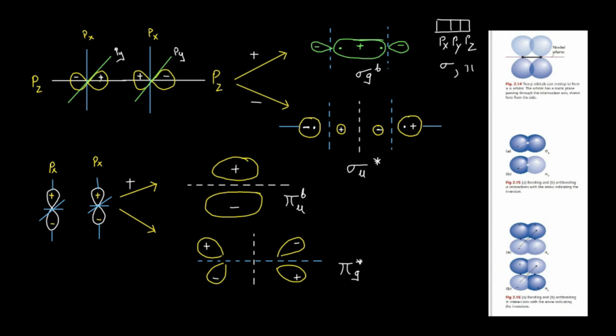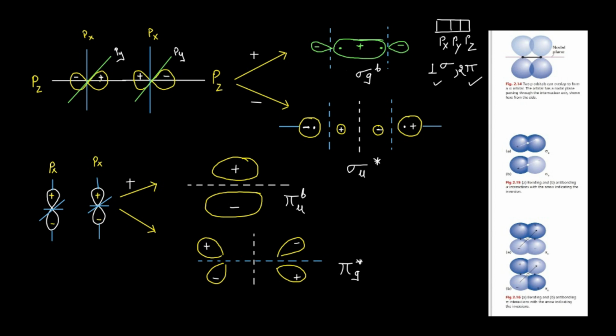Now the question is which one will form the sigma bond and which two will form the pi bond. First bond is always the sigma bond whenever the bond formation occurs. Wherever the bond formation takes place, first bond is always sigma, please remember. And then if the other two p orbitals are there, then two pi bonds will form.